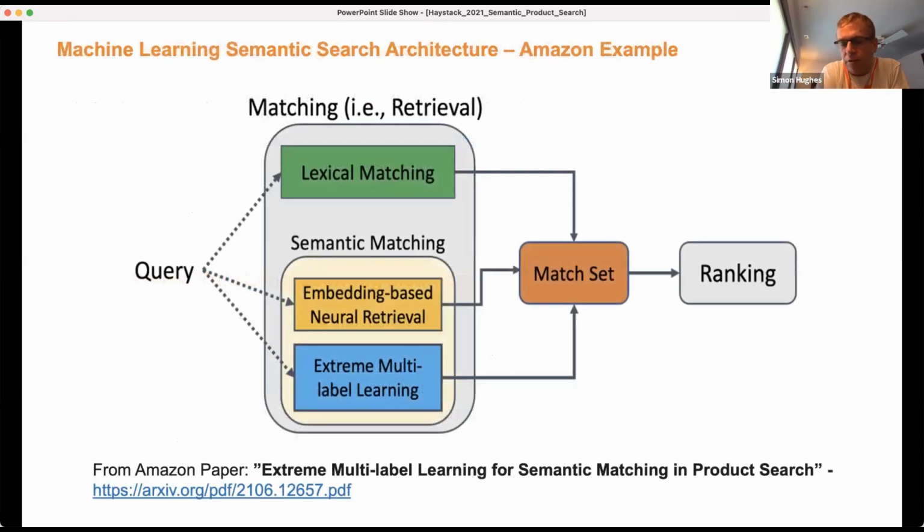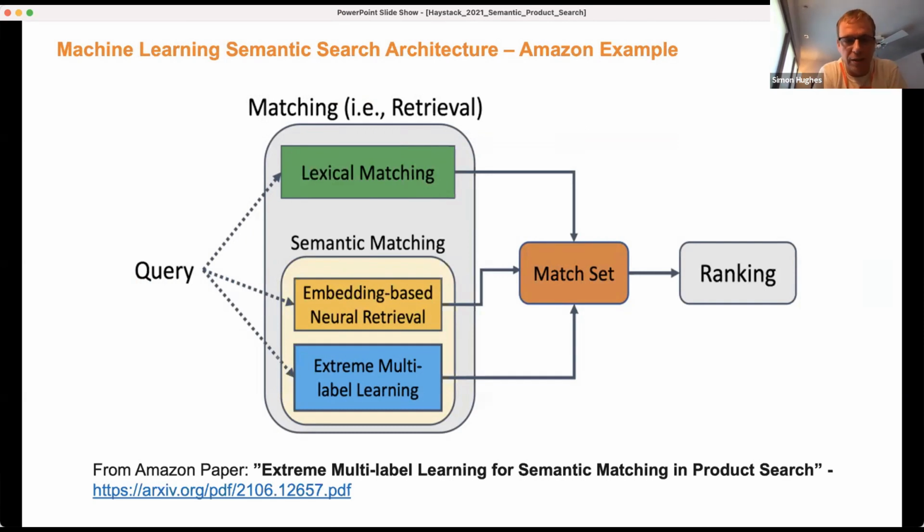Okay, so finally, I wanted to briefly discuss how you would combine these different approaches in a final best-in-class retrieval system, as there are advantages and disadvantages of these classification type approaches, as well as the neural IR approaches, as well as obviously more traditional models like BM25. So one architecture Amazon proposed in that paper is shown on this screen here. What they're proposing is having multiple retrieval models in this gray box here.